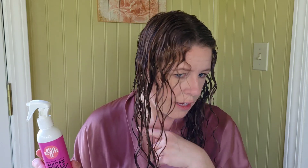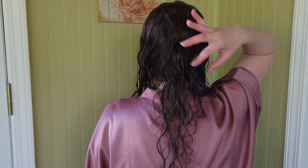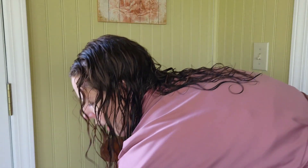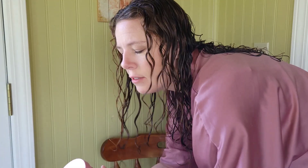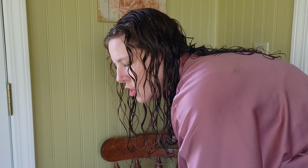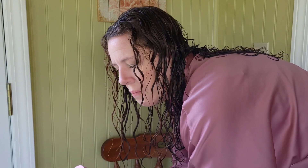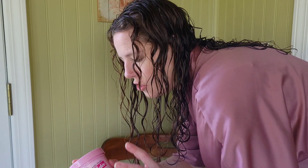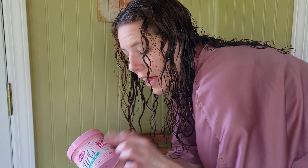So once again, this is the Coco Creme side — these are what my curls are looking like, decent clumps here. This is the Tahitian side over here; I don't feel like it's clumped quite as much. And then the papaya side is in the back. Now I'm just going to flip upside down and apply my gel. I decided to use the Dippity Doo Girls with Curls because these conditioners really didn't have proteins in them. I tested this out with the conditioners — just a spot test — and they seem to work well together. I want this gel for the fact that I like it and that it has proteins in it.